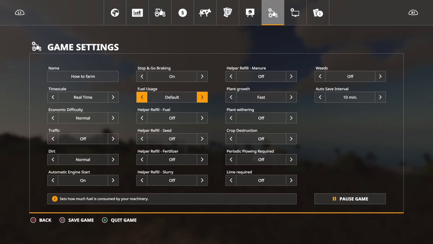Fuel usage, I just leave that on default. You can have it on low or default. And now on helper refuel. Helpers, you can hire helpers. I leave all of it off on the fertilizer, the fuel, the seeds, slurry, the manure, because I can do all that stuff myself. But I do use helpers to do other stuff, and I'll show you in future videos later on.